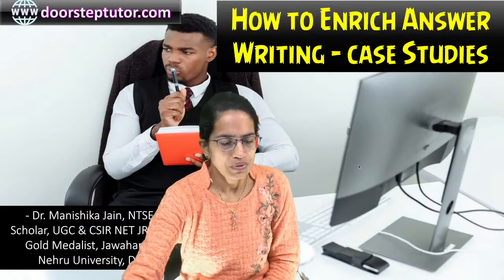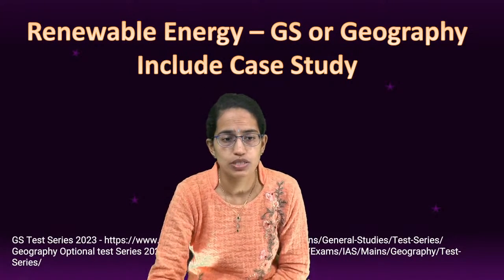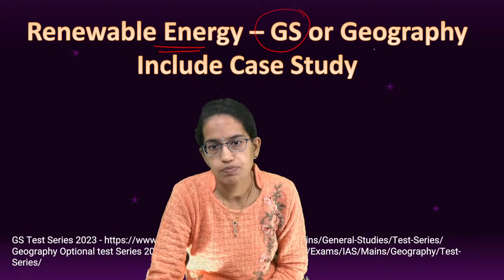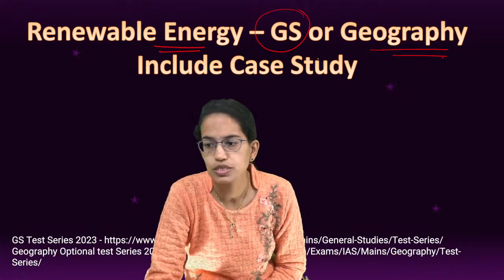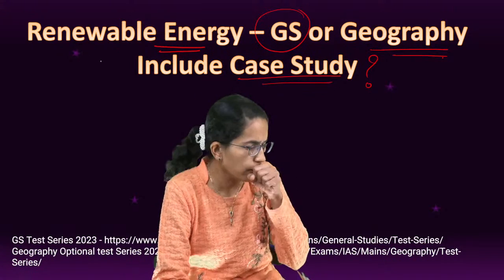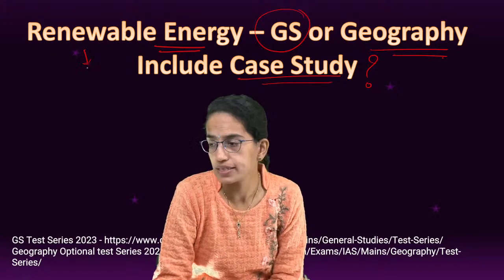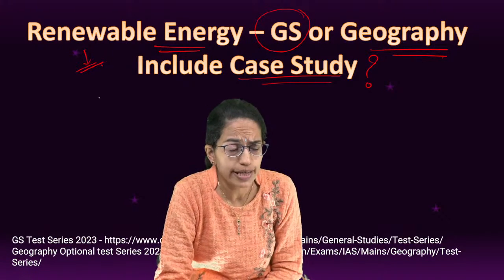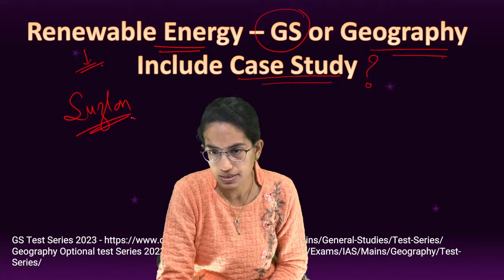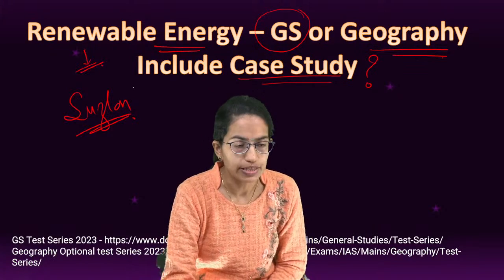So let's say there is a question on renewable sources of energy. Now, when there is a question on renewable sources of energy, be it the section on GS, be it the section for geography optional students, how would you include a case study? That's a big question. So when a renewable energy question is asked, you can, let's say, include the recent Suzlon windmills that were released, the new windmills that are installed. That's one way of explaining your answer.